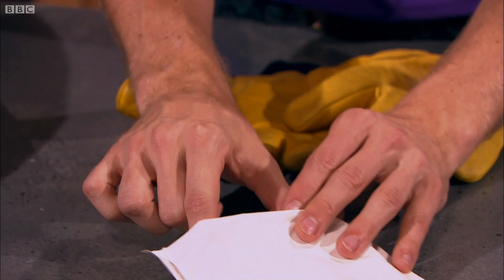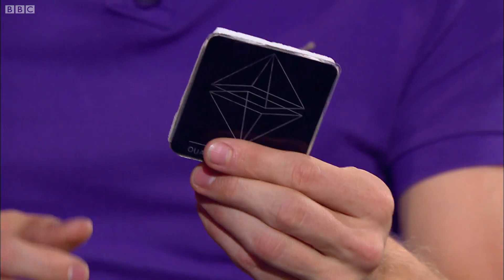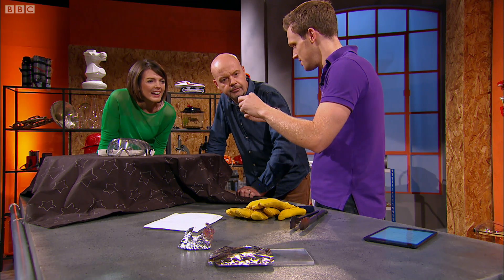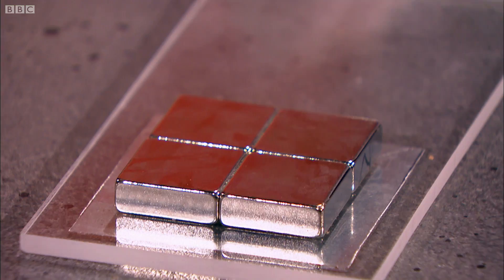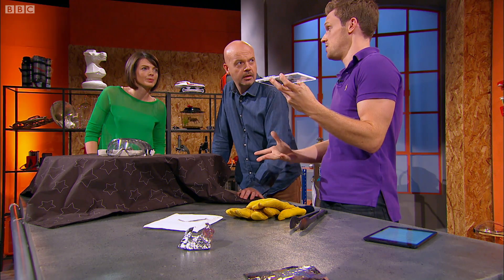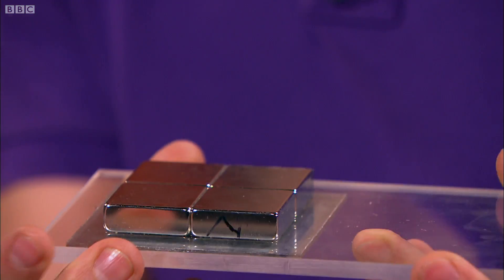I need three things for this. The first of these I ordered from Israel — it's worth $700. This is it. I think you got ripped off. This is a sponge. It's a sponge, but the sponge is on top of this very thin sheet underneath. It's a superconductor. The second thing I need are these incredibly strong neodymium magnets. These are some of the strongest magnets you can get — you find them in computer hard drives, cordless drills, things like that.